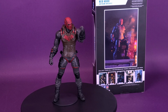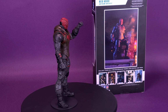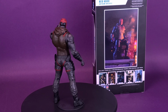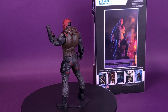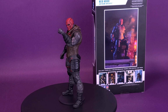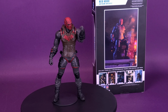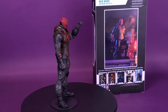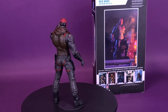It's nonsense. I can understand why they can't include guns. There's some mandate in place. Kids apparently can't have action figures that have guns because it teaches them that guns are okay. Don't think it has anything to do with that. But if you can't include guns with your figures, I don't think it's a good idea to include hands that are in the shapes of guns. Because who's going to be displaying their Red Hood with bang-bang gun hands? I certainly will not. If they can't include guns, then I would go to the next option available.